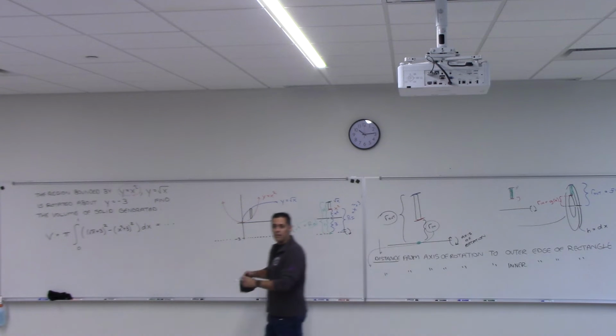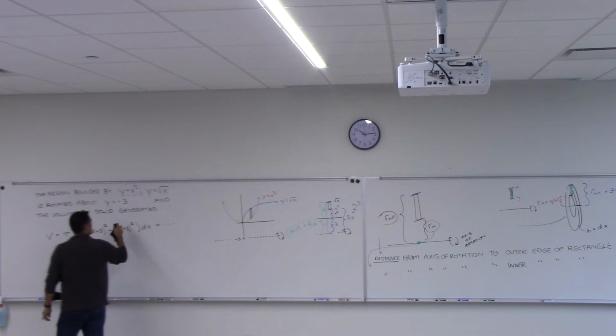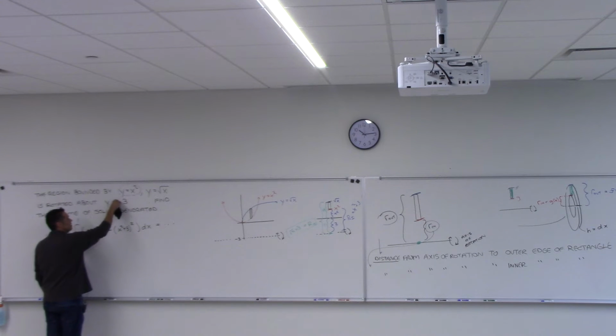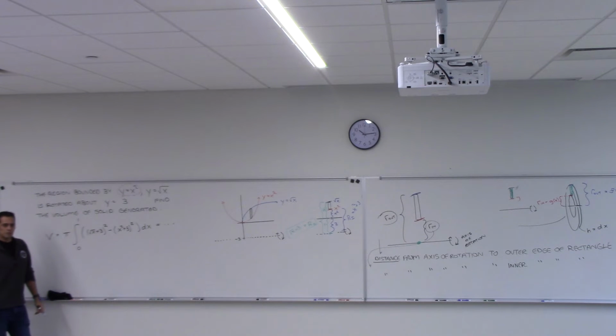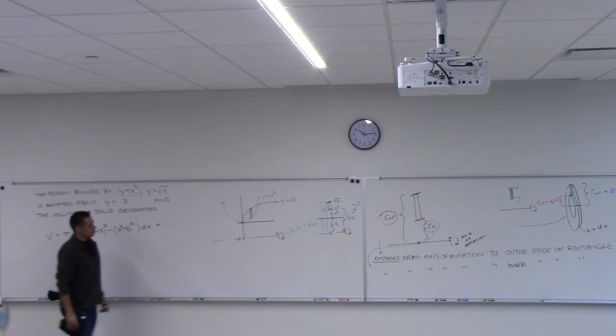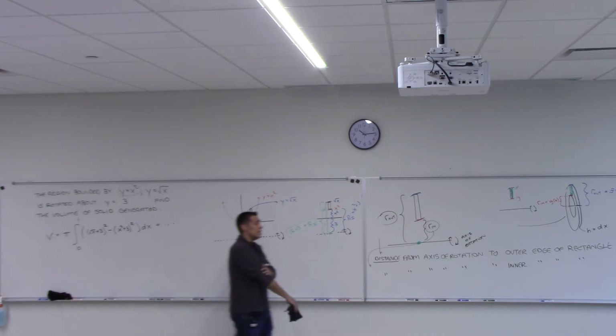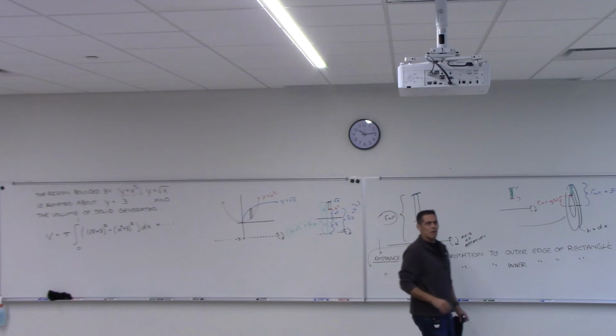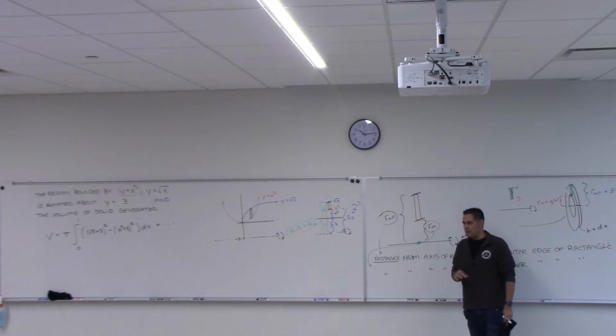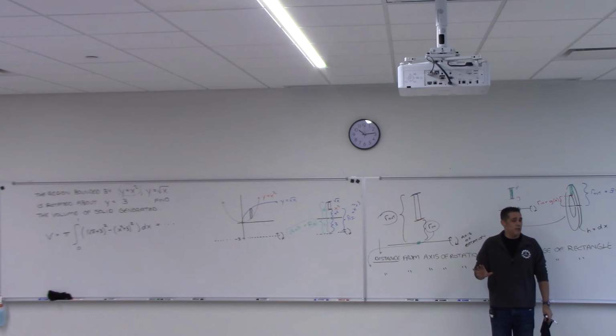We're going to change the problem now. I'm going to rotate it not around y equals negative 3. Let's go y equals positive 3. Now, if you're looking for a shortcut, like anytime I see plus, I do this, or if I see minus, I do this, I don't recommend that. I recommend you draw each one and figure out what R out and R in are going to be.